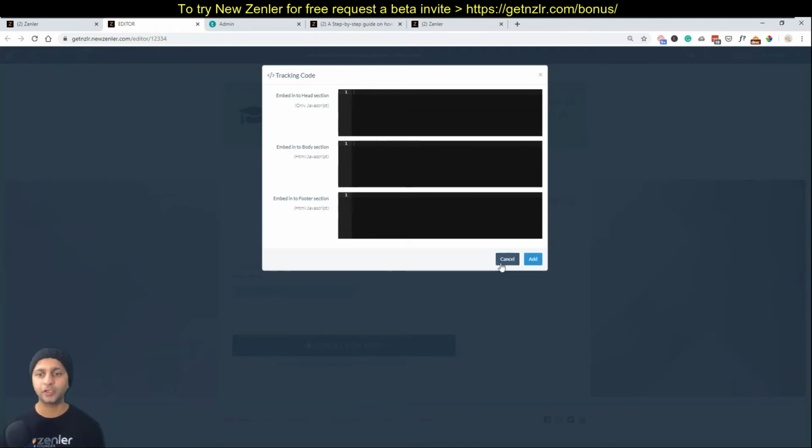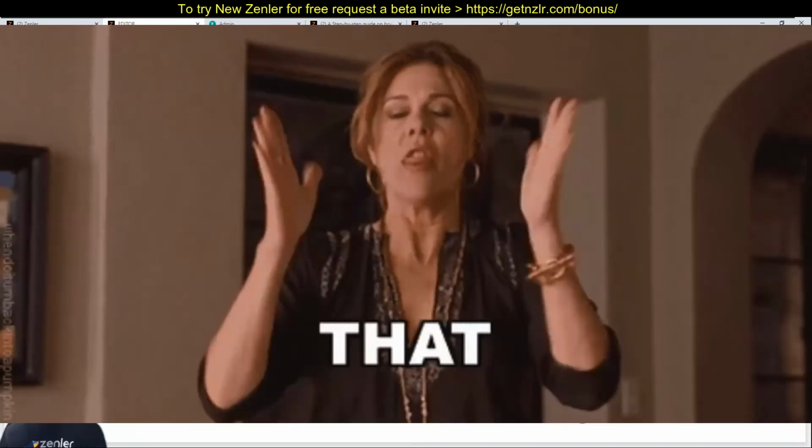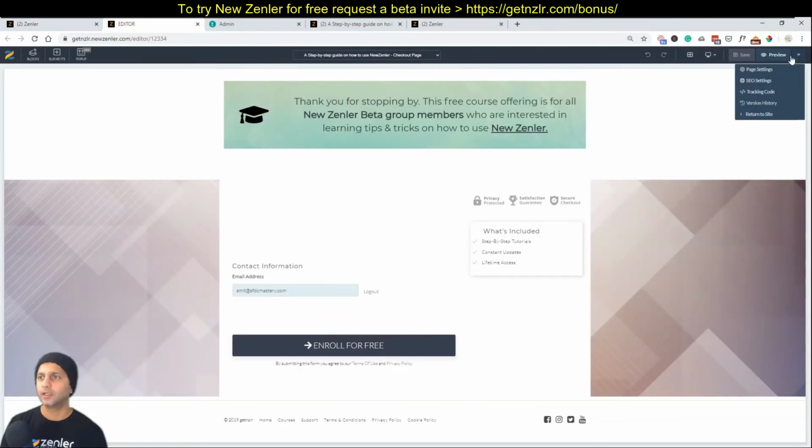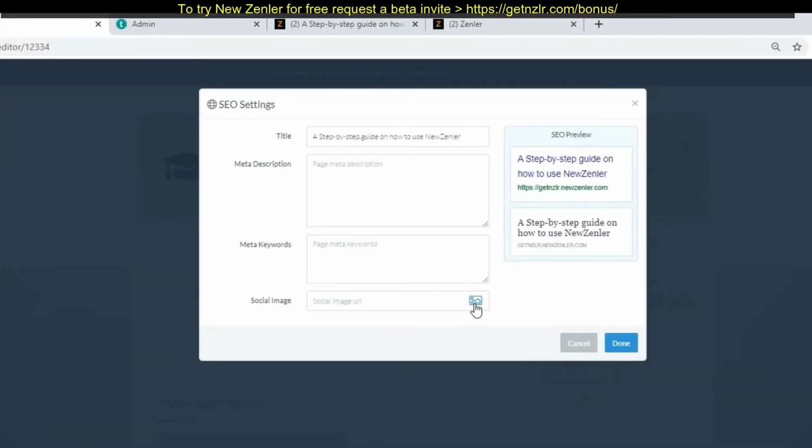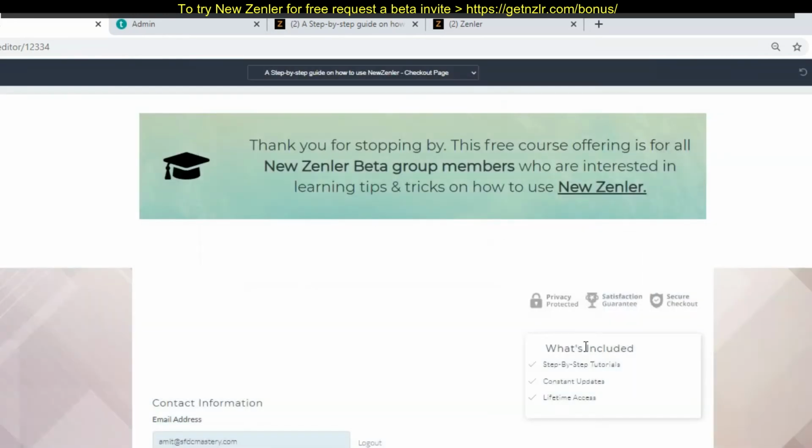Say on your checkout page, you want a chat bot to be there if they still have questions before they buy, and you are waiting on the other side of that chatbot just ready to answer their questions. You can do that. With Teachable, that is not an option. And you can also do some page settings and SEO settings in here as well. So I can go into my SEO settings and change my meta description, meta keywords, and even have a social share image. So when you as a course creator share this link with someone in a group, you can control what that, that's a tongue twister, social share image looks like. All right, I think I got it.